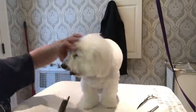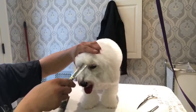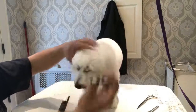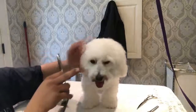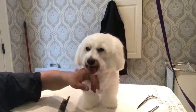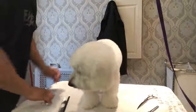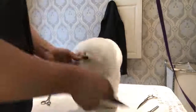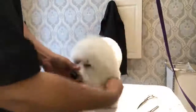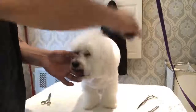Okay, so right there, see the angle that I'm doing it at? I'm doing it at a triangle, kind of 45-degree angle on both sides, a little triangle. That way, as it grows out, it's going to grow out in a nice little fan shape, a nice little triangle right there in the middle of the head, in between his eyes. So in between his eyes is cleaned up. So now we like to keep all of this. Well, his family does. They call him Rockstar Stewie with his rockstar hair.